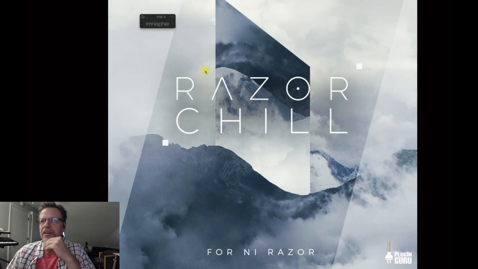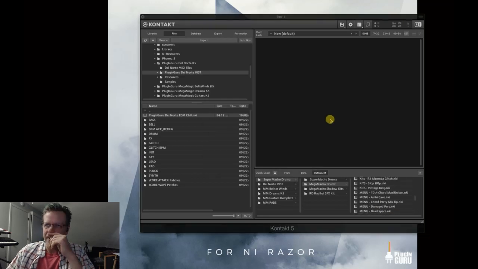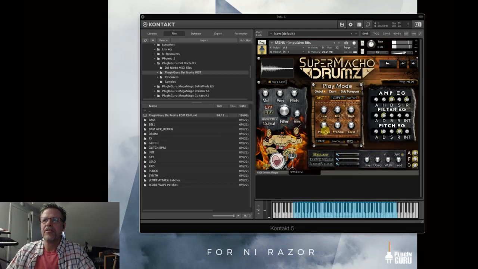I'm going to show you one of the alternate effects inside of Super Macho Drums. So go to Super Macho Drums, to the Mega Macho Drums. Down here below all this stuff, we get to some rather kind of fun other things. Groove bits, hits, tone drums, vocal drums. Maybe the impulsive bits would be fun. Let's go global. This way, whatever I'm doing, it's doing to all of them. So I want them all to be filtered.